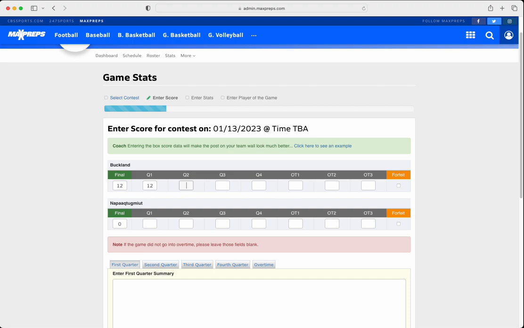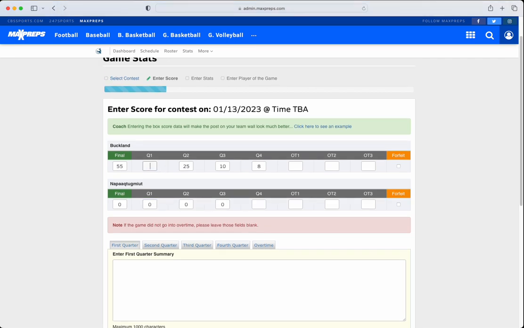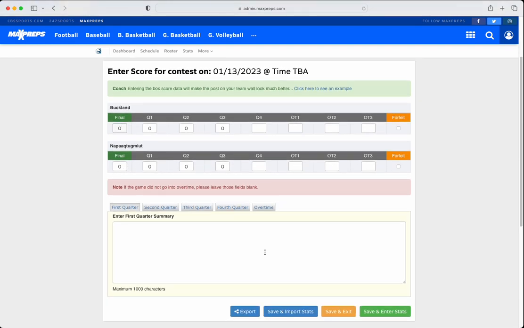points. Just for the sake of checking this out, is that it's not a running score. You're going to enter in how many points the team scored in each quarter. So you can see that all four of them added together give you the 55. So you don't want to, hey, it's 12, then they had 37 at halftime, then 47 after the third. Nope. You're just entering in how many points per quarter, which again makes it a lot easier just to simply enter in the final score in the first box anyways. Then you would just go down and click save and exit.